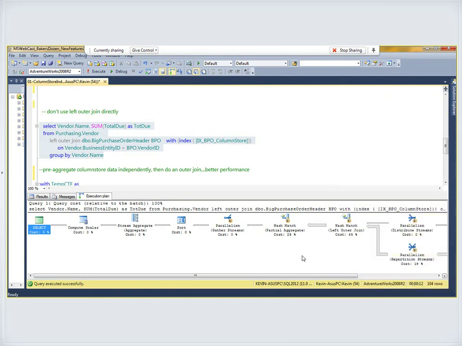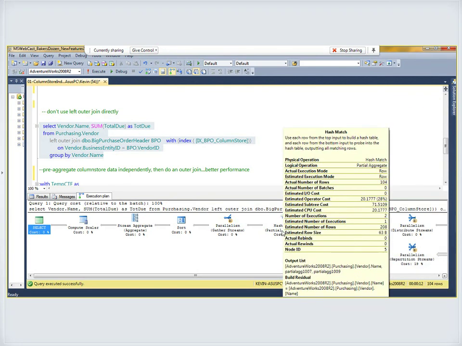So the hash match for the left outer join and the hash match for the aggregation both use the row execution mode. So even though this is still utilizing the Columnstore index, it can't implement the more advanced formulas utilizing a left outer join directly.